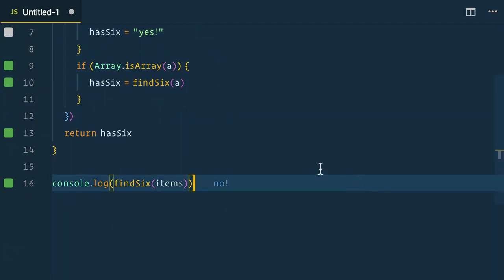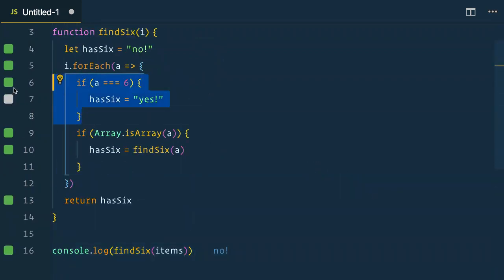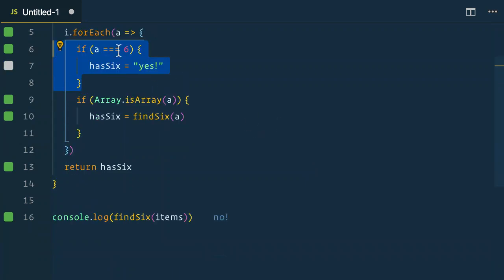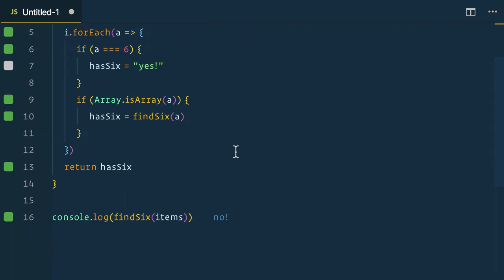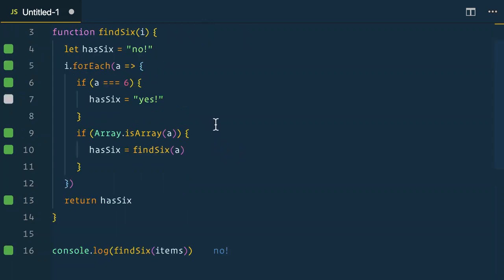Our base case, or the goal of our function, was to find the number 6. So this was our base case. We're basically repeating this simple logic over and over for the amount of arrays that we have within our parent array, which makes our function more dynamic. And it's why it's said recursion can be easier to read and understand than just using loops.